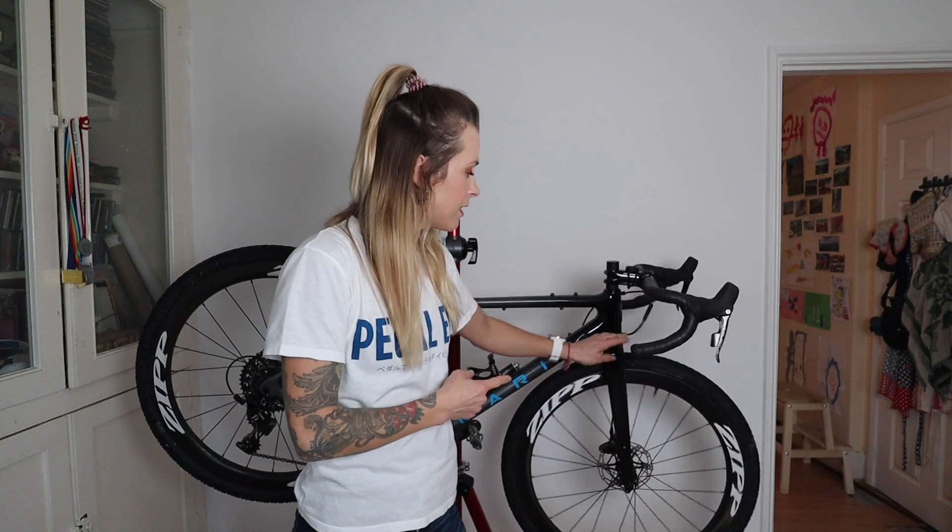The first thing to look at if you're trying to make your bike comfortable has got to be the tires. I'm not actually going to change my tires because I'm really happy with these WTB Nanos. These are 40c wide, which is pretty decent for a gravel bike — obviously that would be huge for a road bike. But gone are the days when you want to be riding on 23c tires. Everyone used to think narrow tires pumped to 120 psi were the way to go fast, but we now know that wider tires with a little less pressure not only feel more comfortable but are actually quicker.